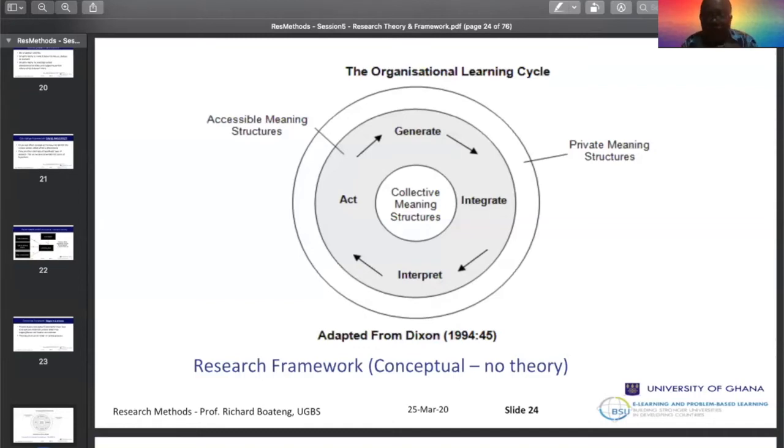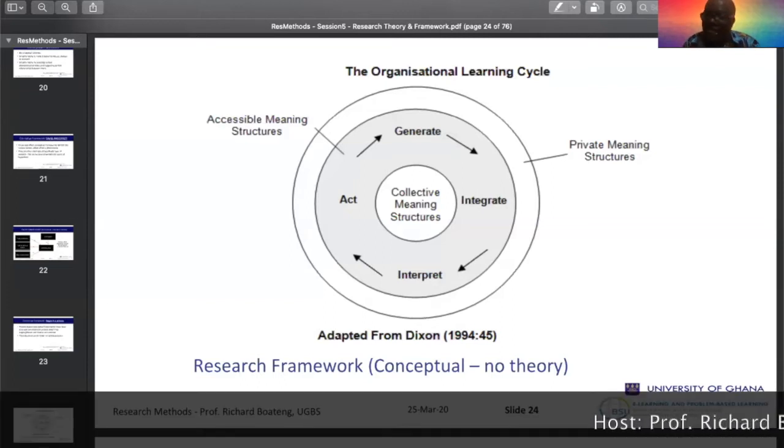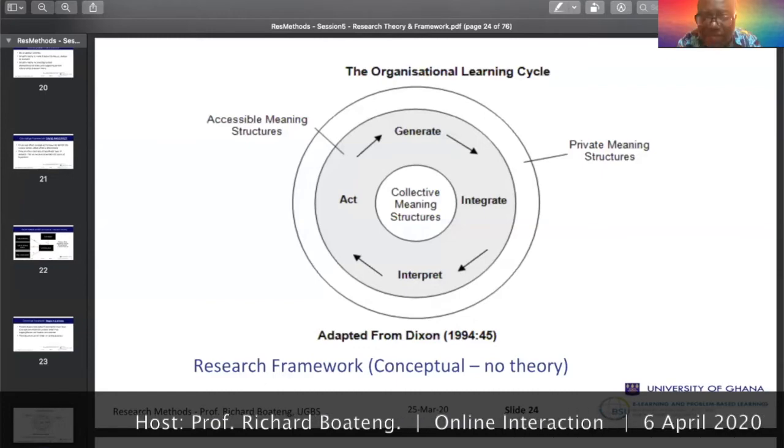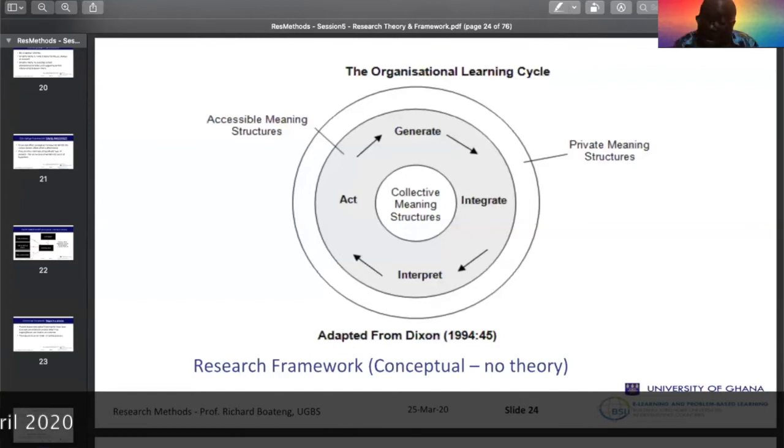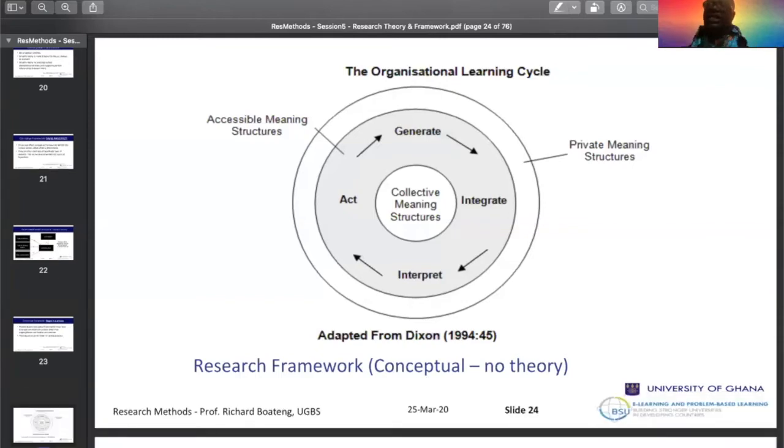Now, according to McLean, for you to cause learning to happen, there should be accessible meanings. That means there should be activities in the organization that give people the confidence to share their private meanings, and make the collective meanings available for challenge. Now I'm going to an application: Monday morning meetings. We like reflecting on what happened the previous week, and we look at the coming week. So we ask people to talk. They are sharing their private meanings about what happened last week. Then we look at what we wanted to do, which is the collective meaning, and we compare, and then we shape it. And then we all come to know that this is how we are going to work.